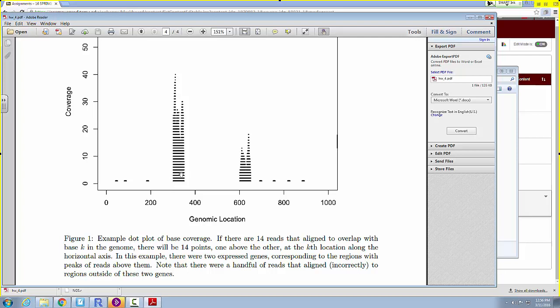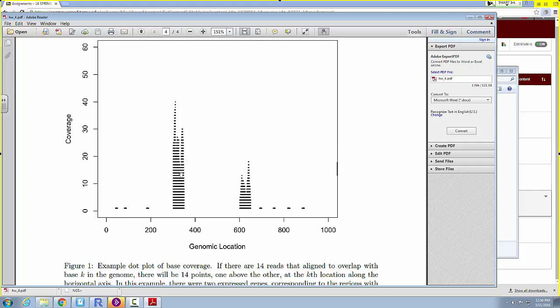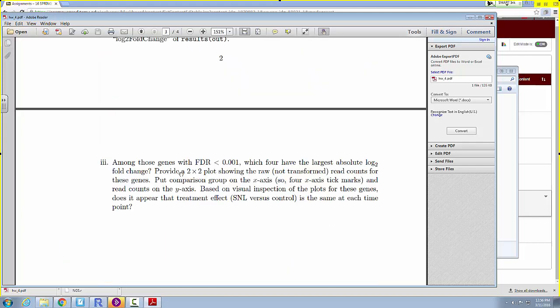A read count. So if you're familiar with next-gen sequencing data, you're familiar with the term read counts. Here's your read counts. That's what these are. They are counts of short little read fragments that mapped back to a specific location that we can say that's gene X.